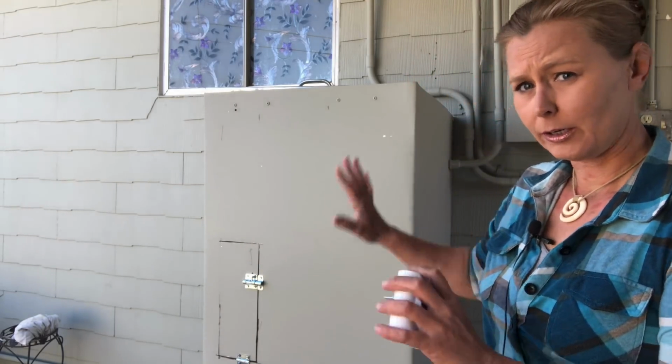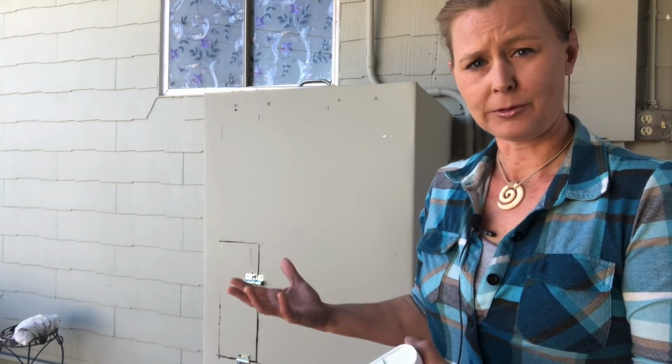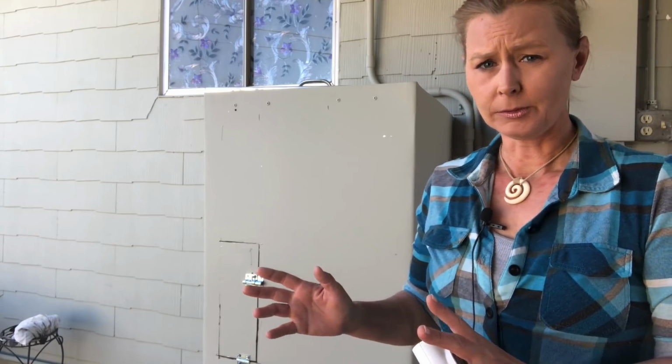As an additional option, I am not telling you to replace your hot water heater because doing so is going to be a huge cost that would not be recuperated. But when it does come time to replace your hot water heater, you can go for a smaller size. Instead of a 60-gallon one, you can get a 50-gallon one. If you already have a 50-gallon hot water heater, you can go for a 40-gallon hot water heater. This will save an additional percentage by having to heat just less water in the first place. Only do this if you are in the market to replace your hot water heater anyway. Otherwise, you're just wasting resources and you're wasting your money.